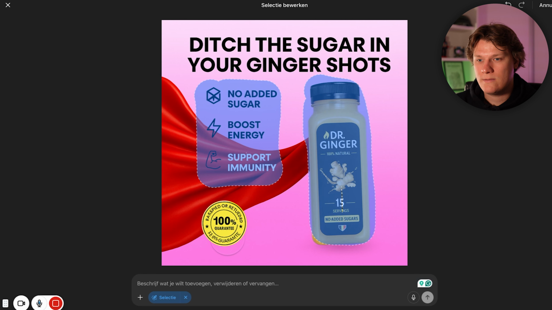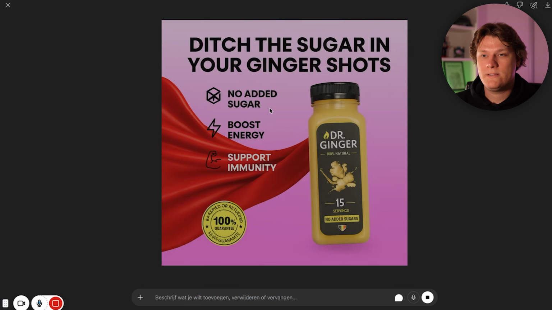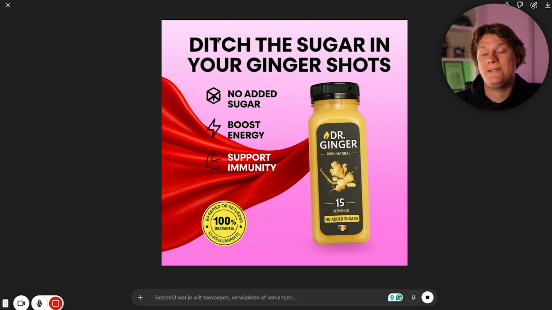So swap the USPs and the icons to the right and the bottle on the left. Also the guarantee sticker, right, 100% ginger, natural ginger, guaranteed. And so that's pretty epic because nowadays you can just select Facebook, the type of things that you want to change. But as you can see, it's already a crazy image.